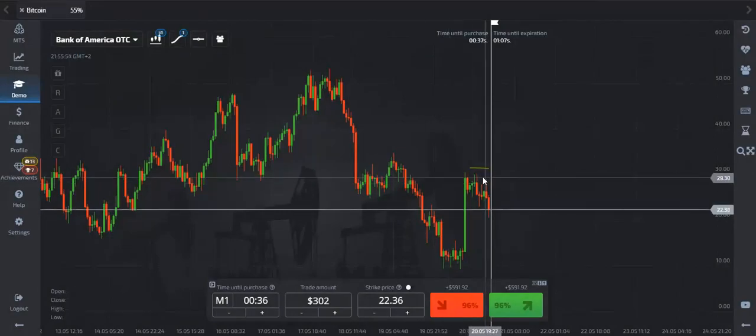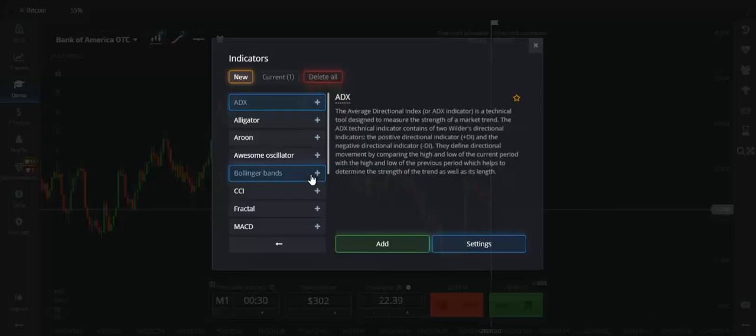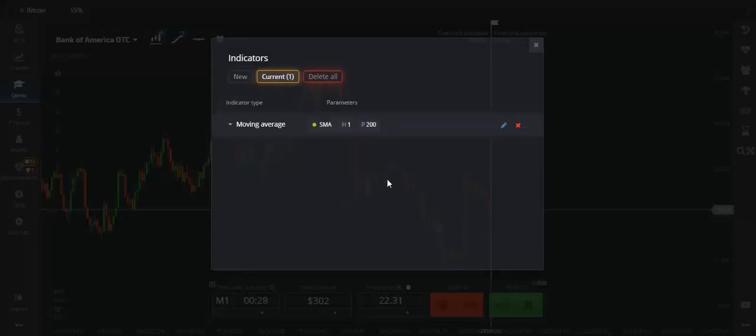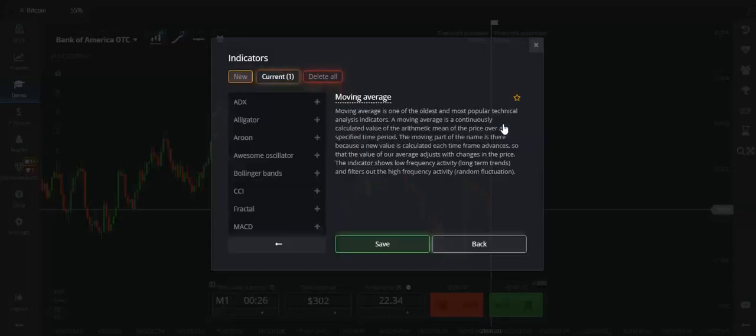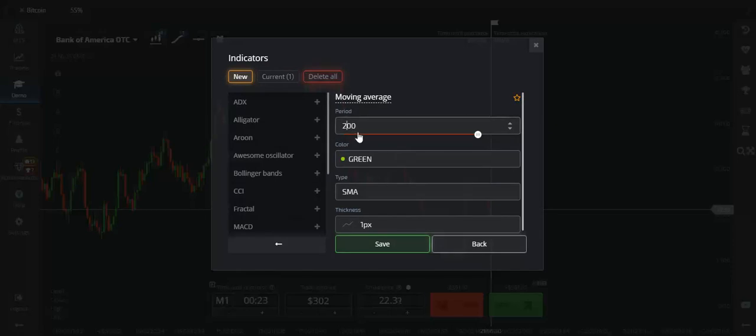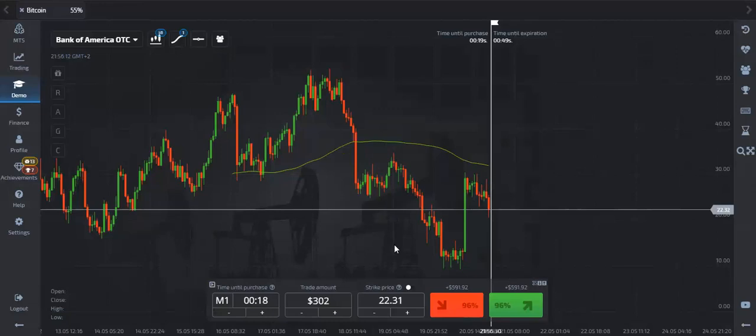So you can see here, there's the 200, we're going to change that now. We'll probably change it to a 100 instead, just so it's easy for me to show you. Put it to 100, which gives us a bit of a bigger line, and then you add another moving average.